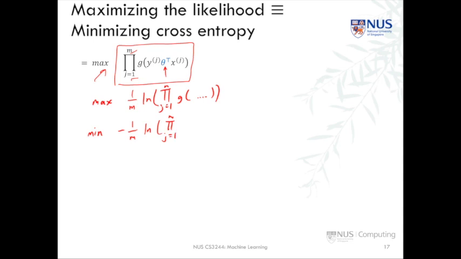From 1 to the mth example of all of the things that we have here, our sigmoid function, times yj, transpose of the weights that we get to tune. Okay, and what are we going to do next? Well, we can push in the logarithm, so we're going to get the product to come out. It's going to turn us into a summation.